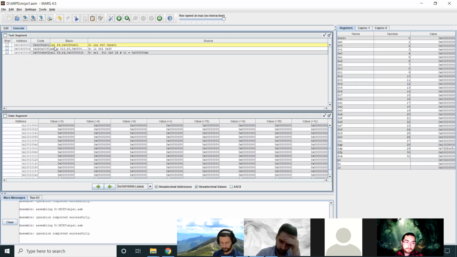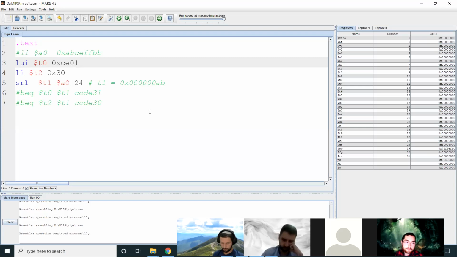In other words, it's kind of weird that there are zeros here at all. Why wouldn't the command be LUI 8, and then 0xCE01? Why are these zeros getting put in there? The load upper immediate is just going to take the right side and put it in the top. It's going to ignore these bits. So why are they there at all? I don't quite see why it's done like that. What Benji said, the one word he said, was the simulator doesn't allow it. I think it's just a quirk of the assembler, nothing to do with the processor itself, just how the assembler is built.